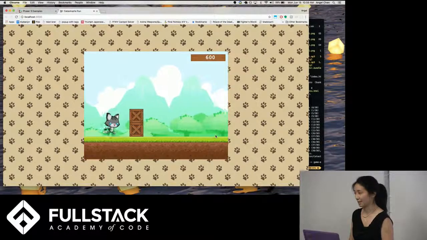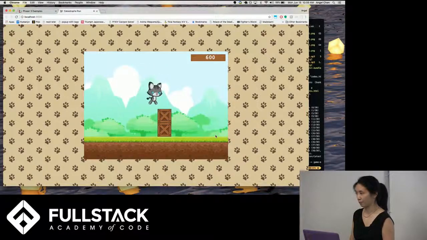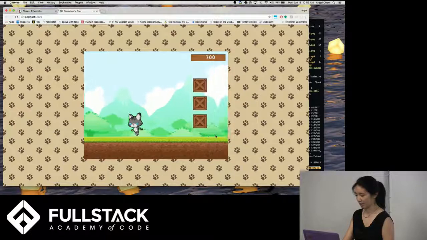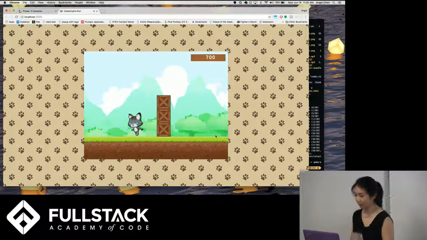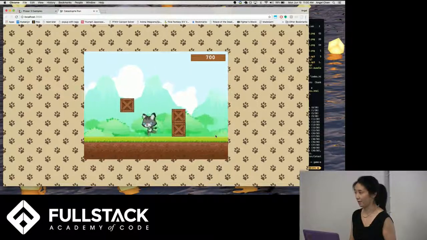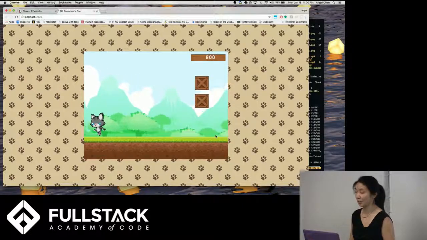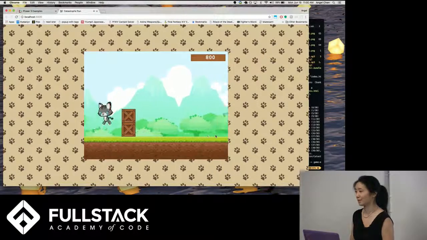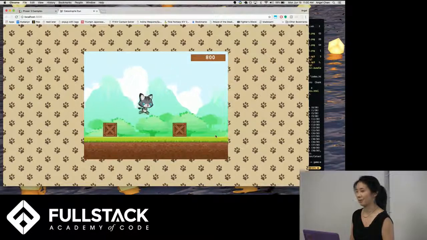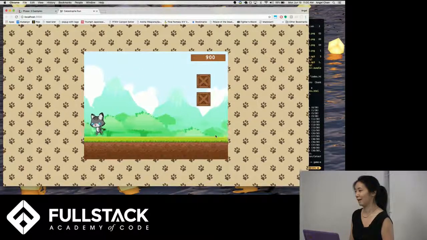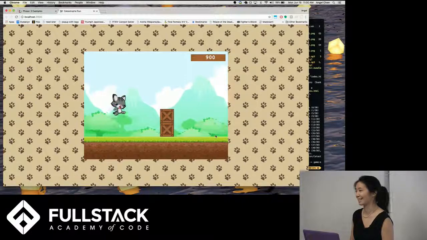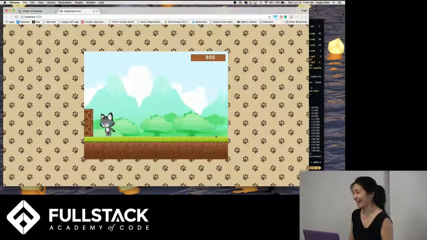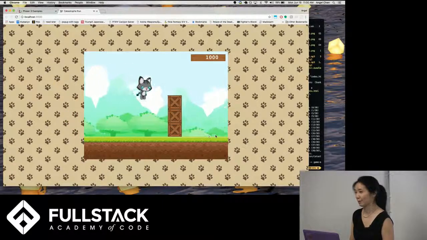Phaser 3 is relatively new. It got released in February, and there's really not much documentation out on it. A lot of the tutorials that are available are all for Phaser 2, and they're really not applicable to what I wanted to do. Initially, I think I spent 2 or 3 days scratching my head and wondering what exactly I was going to do, because I can't actually do anything with the tutorials that were available.